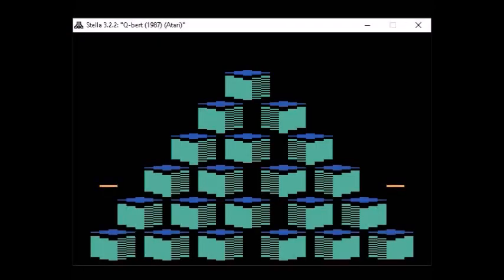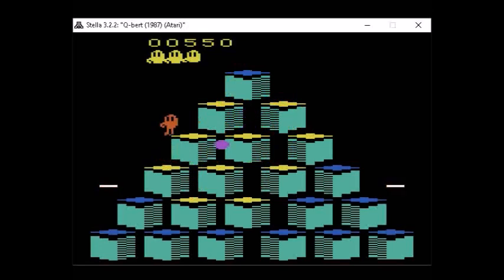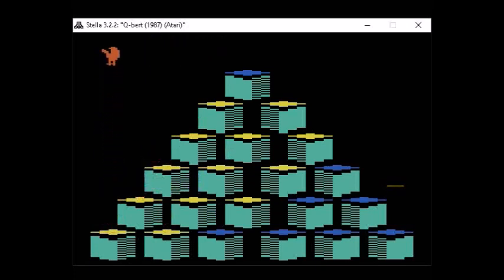Alright, here's the Atari 2600 version, and honestly, I have to say that this is probably one of the best arcade ports that Parker Brothers ever did for the Atari 2600. It certainly wasn't anywhere near as bad as the Popeye version, but yet here is Q Bert for the Atari 2600.